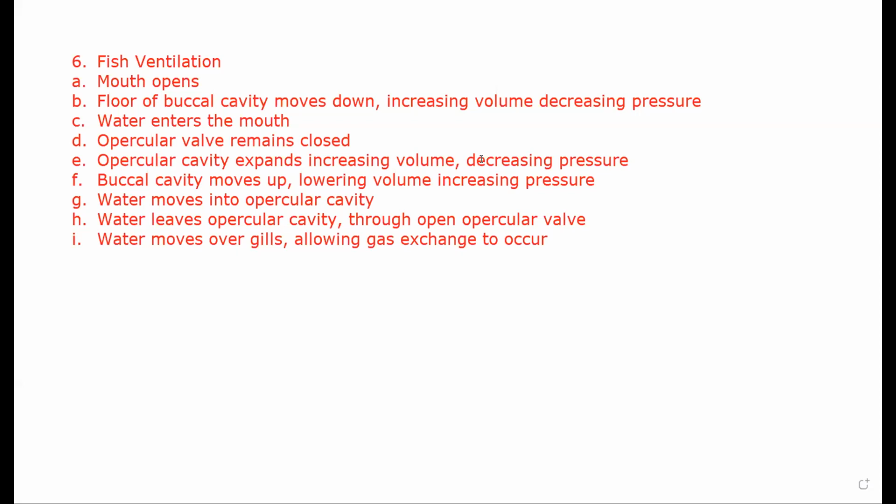Do you not need to write about the countercurrent system? You do, but I've talked about that. Basically, all you need to know is that the blood flows in one direction and the water flows in the opposite direction, and that maintains a constant gradient for diffusion to occur the whole way through.